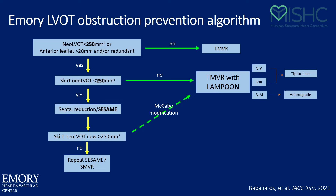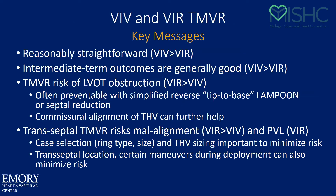Some people, like our friend Jamie McCabe, are belt-and-suspenders — he just says, why not do septal reduction and Lampoon in everybody, just trying to make the most amount of room in the LVOT. In summary, both of these procedures are reasonably straightforward and the intermediate outcomes are okay, but there is risk of LVOT obstruction. There are problems with canting and alignment and valve delivery that can be predicted very well with a CT, and they can be overcome with some of these maneuvers, but there's still a lot that we need to improve to really get those outcomes as good as we'd like.